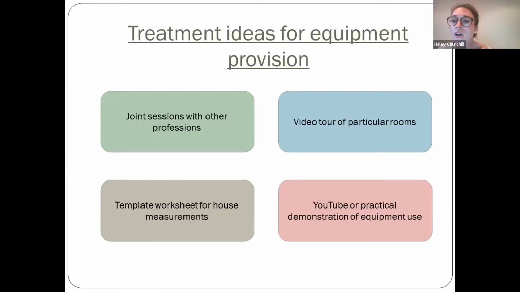And if video calling isn't viable, you can always ask for photographs of the patient's home and get the carer or the patient themselves to send them via email. Once the equipment has been provided based on this, it may be possible to demonstrate the use of equipment. For example, a colleague of ours has used online video clips to demonstrate how the equipment works and asked the patient and carer for feedback on this and how they feel using it. You could also demonstrate for safety purposes via video.